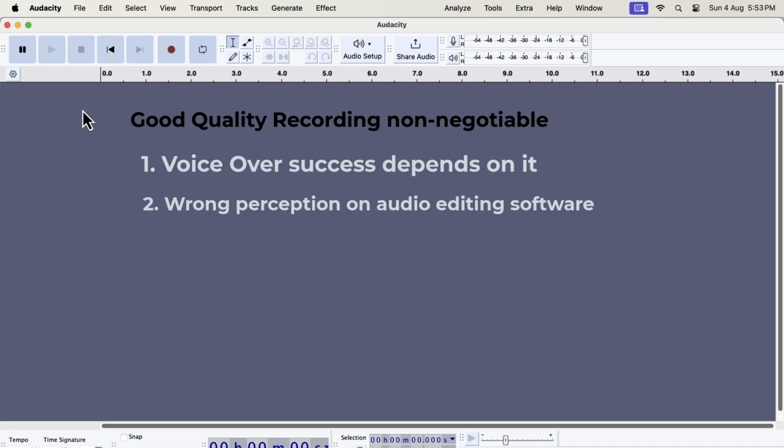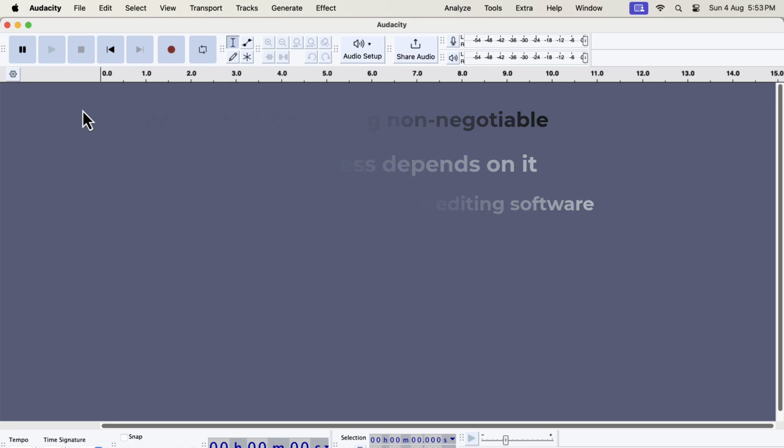Some people believe there is some magic in the software that makes the voice sound professional. But that is far from the truth. If you have the false belief that you can solve every problem with software like Audacity, you must realize the truth. Bad recording can never become close to professional quality. I hope you understand these points. Let's move forward with the proper recording configuration in Audacity.